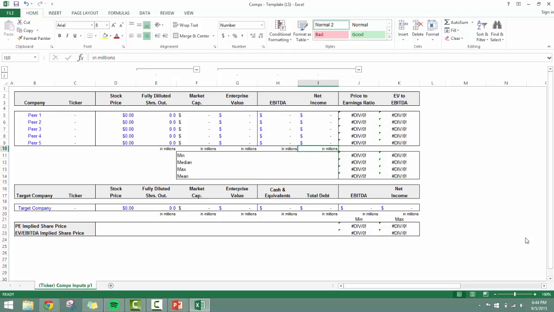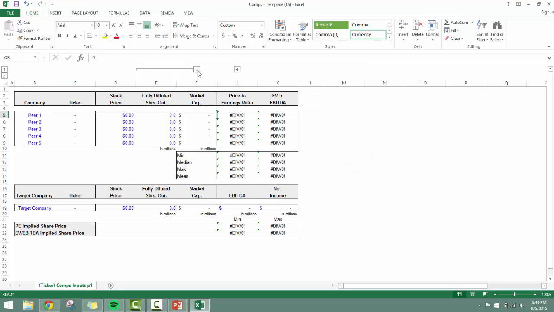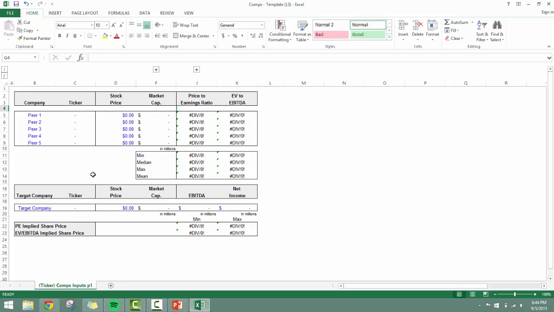Typically, these calculations, such as market cap, enterprise value, or any of the numbers going into the price to earnings ratio or the EV to EBITDA ratio, won't actually be shown in the main portion, or the output, of your comps. So let's go ahead and shrink these sides so you can see what typically would be shown on an output. On an output, you'd typically see the ratios, probably 8 or 9, maybe 10, depending on what kinds of things you want to look at.